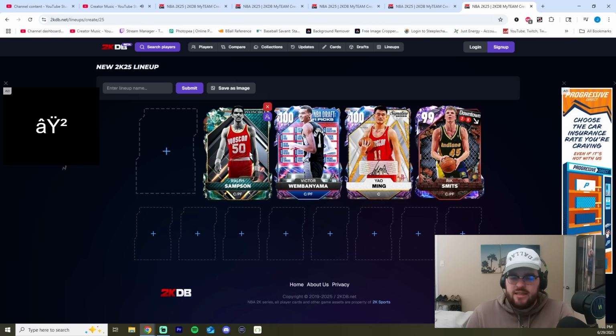Ralph has more movement than Wemby. That's why he's higher than Wemby. Also, his jumper is basically just as uncontestable as Wemby's. He is broken. This card is so good. Go watch the Showdown Showcase video I did with this Ralph Sampson earlier today. He is cracked out of his mind.